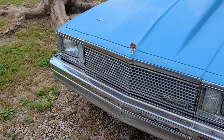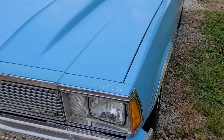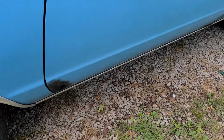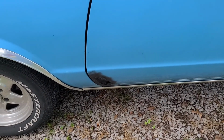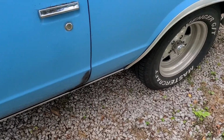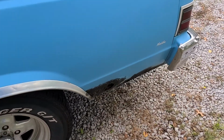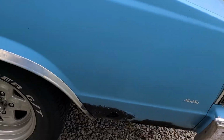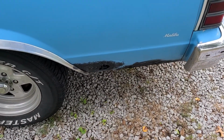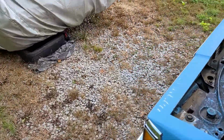So here's my car. I did say it didn't look too bad. It's got a few rough spots on it, about right there. There's one spot, another one on the doors, and there's one right here, lower quarter. Stop the video here. Okay. Now.